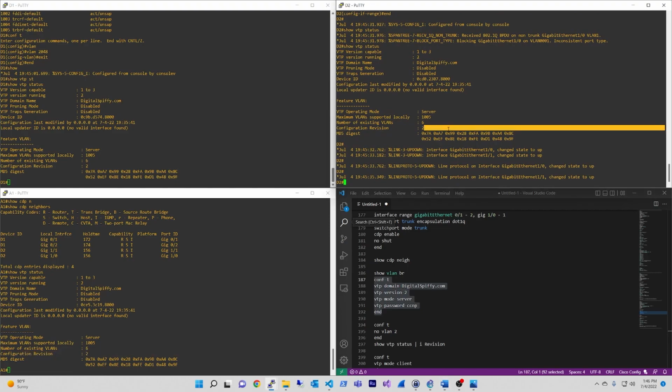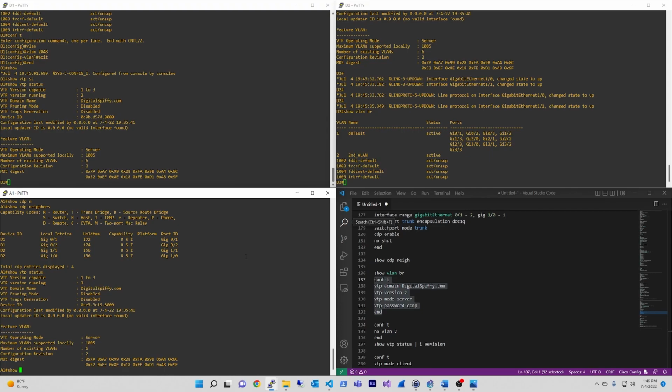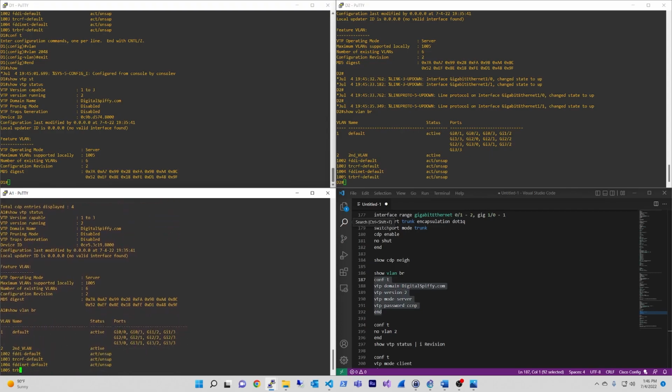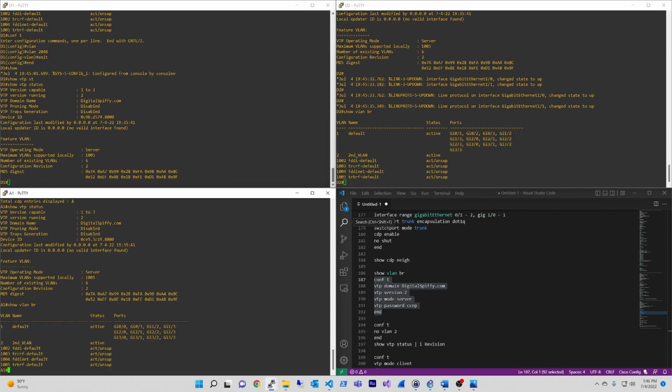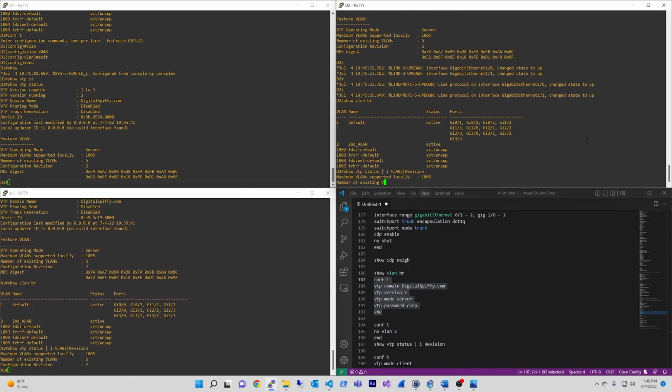So you'll notice that the VLAN 2048 is not going to be on these switches. And that's because VTP version 2 does not propagate VLANs beyond the normal range of 1005. So you can run this show VTP status and pipe the include VLANs and revision, and you can kind of narrow that output a little bit to just what we're looking at.